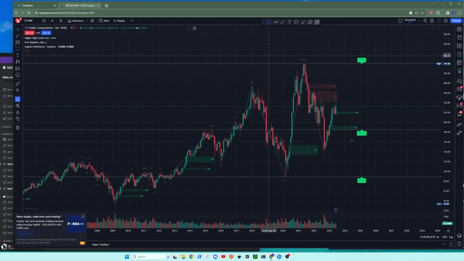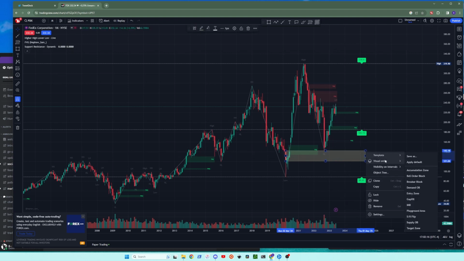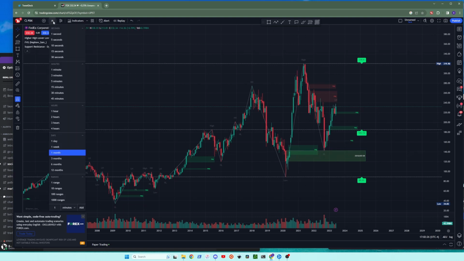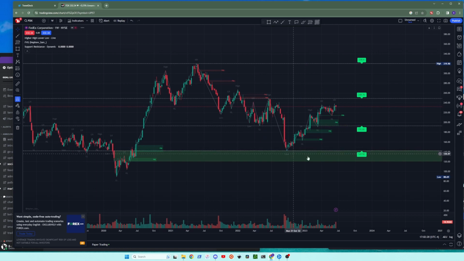So our monthly order block would be sitting here. I'm not going to do the wick on that one. We came down and tapped it. Look at that. So this is demand. Came down, tapped it, and then started recovering. So that's stuff that you can see if you're looking at a higher time frame, like the month.